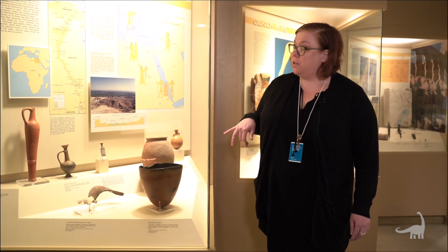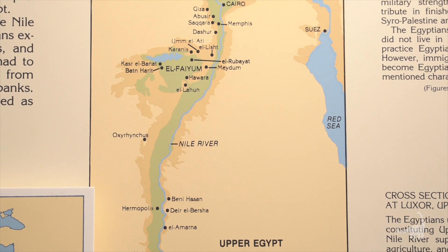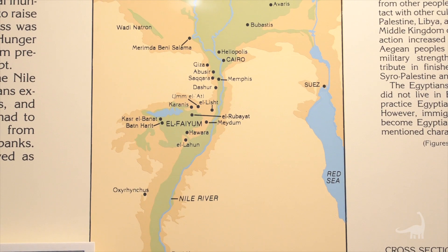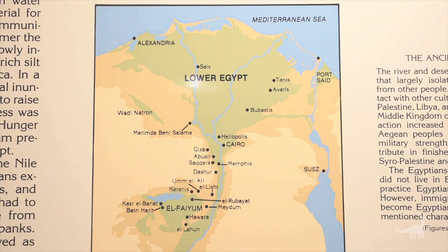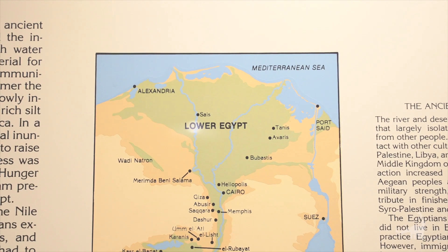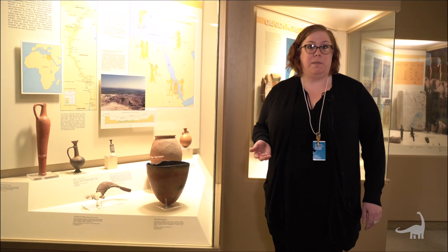Thinking about social stratification, the Nile serves as the central backbone of Egypt's geography and also of the ruling power of the king. The kingdom is divided into upper and lower Egypt, and when the king rules in a time of social peace, upper and lower Egypt are united, forming the full extent of Egypt as we know it.